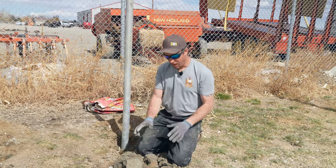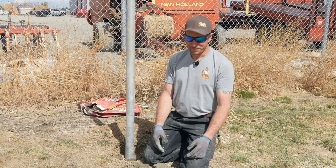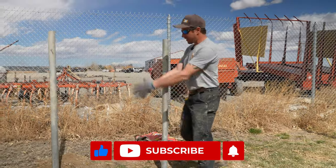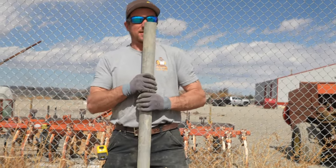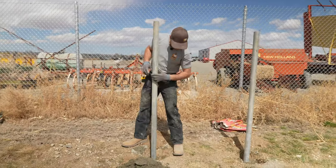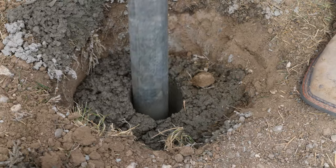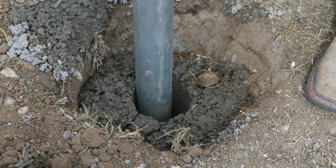I would not recommend the fast-setting concrete for sidewalks — it's going to go so fast you won't be able to control it. If you're patching a sidewalk, go back to the regular. Now let's see if we can pull the standard post out of the ground. It's a lot more solid, but with a little pressure I was able to wiggle the post around and waller out the hole.